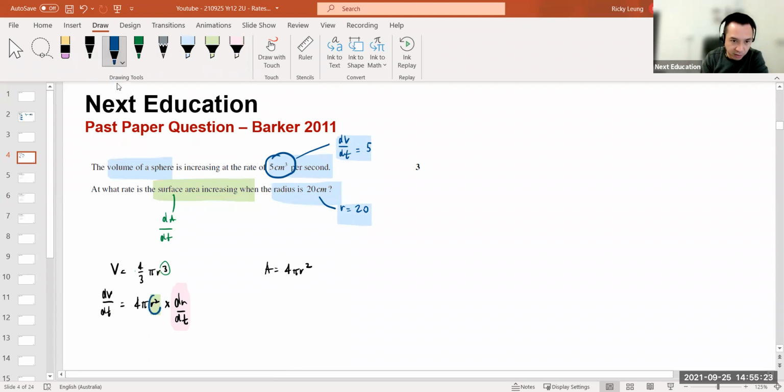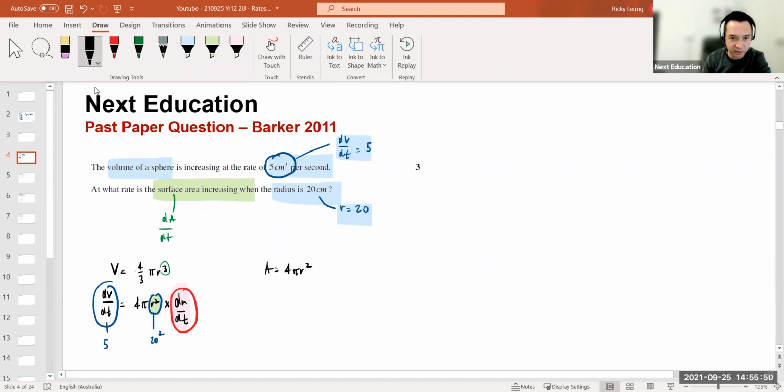I've got the value of r, right? I'm going to sub in 20 squared into here. I've got the value of dV/dt, that is 5. Now, so this is the play. We are going to sub the 5 and the 20 squared in, and then make dr/dt the subject. I reckon I'm going to need it when I find dA/dt on this side. So pause right there on this side. Right? I'm going to sub in the blue, make red the subject.